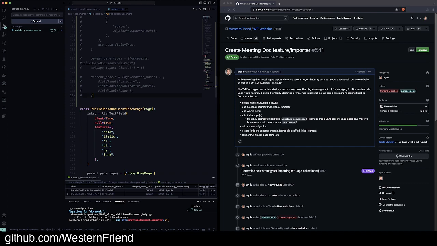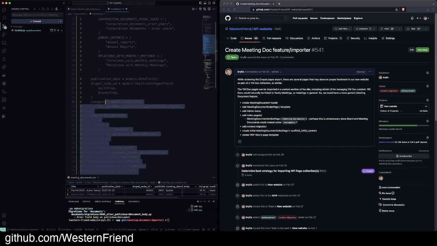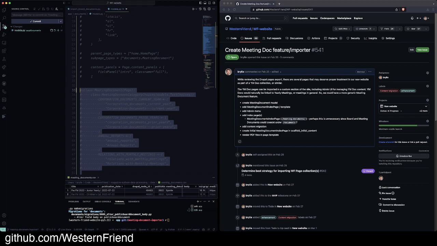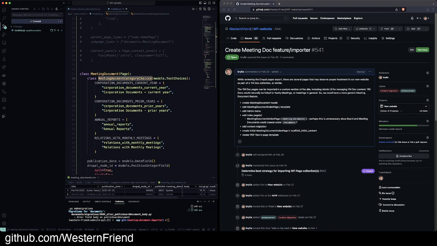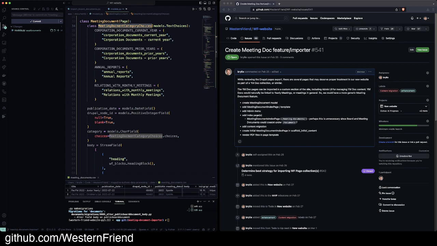Let's come up here and work on the data model for the document. Basically what these do, meeting document, they extend from Wagtail core, which has this page model. It's a hierarchical content model. I'm keeping an eye over here on chat, just in case you have any questions or comments, or if there's any viewers, which there aren't. We're getting a bunch of features just from the Wagtail core page model, which is really nice. This is just regular Django stuff. We create some choices for a particular field, and the category is the name of the field right down here.